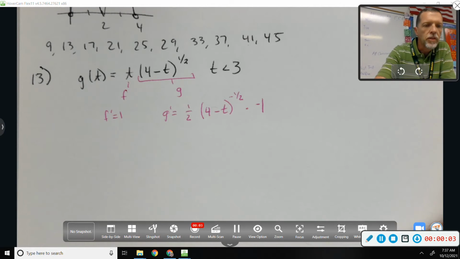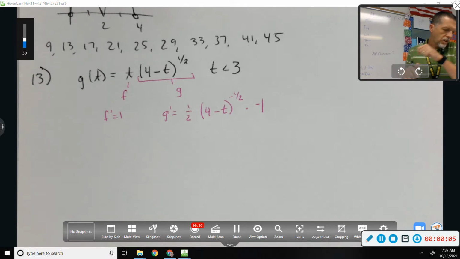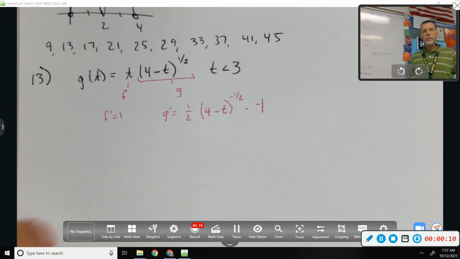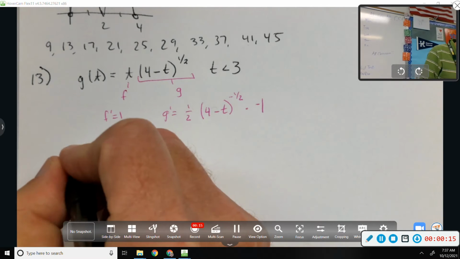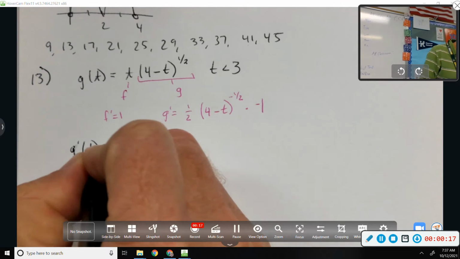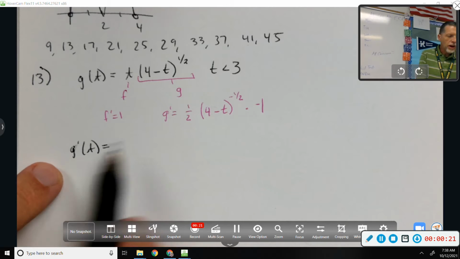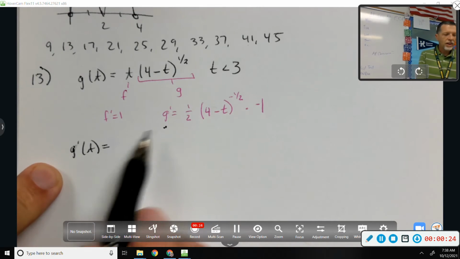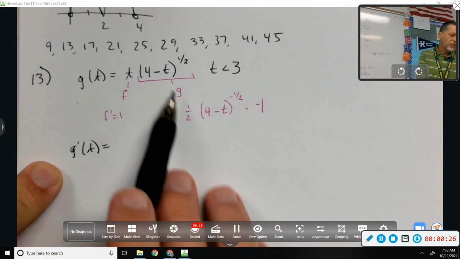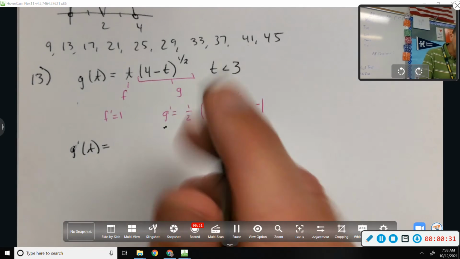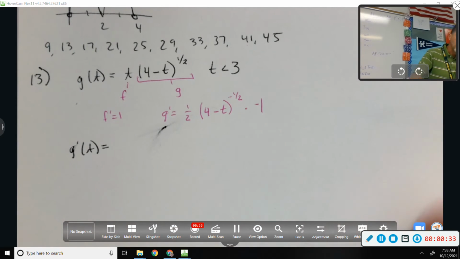So looking at number 13 from page 167. Take a derivative, set it equal to 0, see if there's any places where it's undefined, and that will give us our critical numbers. So G prime, again, you can do what I'm doing, just be careful because this G prime is different than this G prime, right? Because this G is the overall G and this G is part of the product rule. It's fine, just be careful because it's not technically correct, but as long as you can keep up with it, you'll be all right.